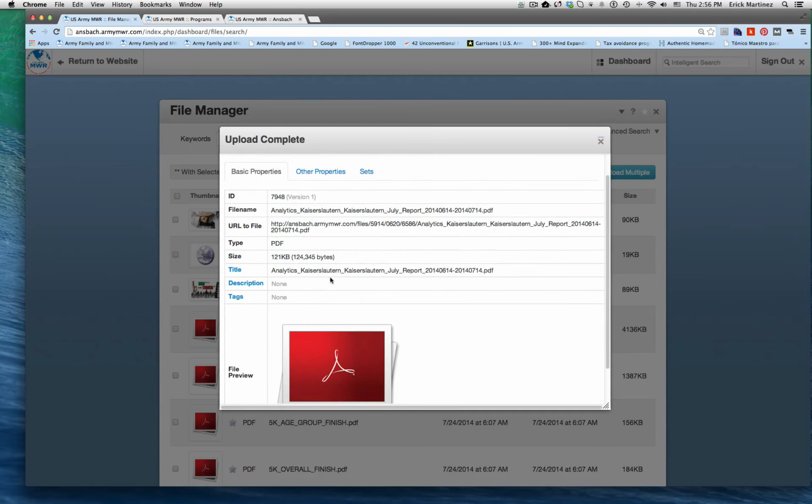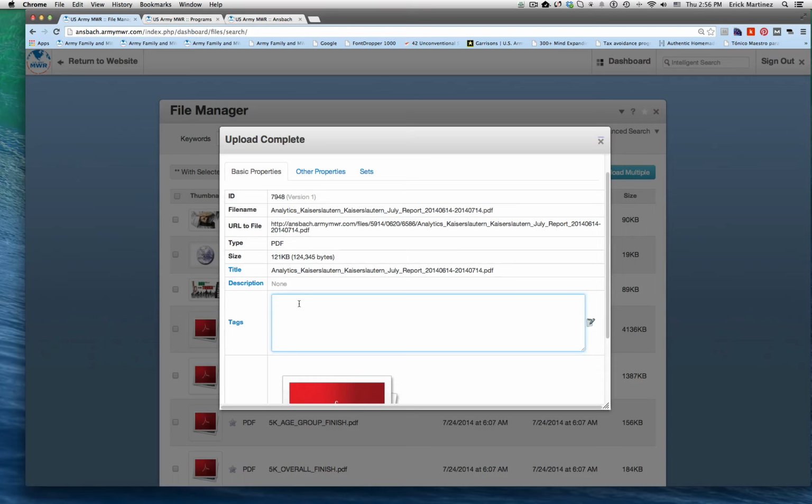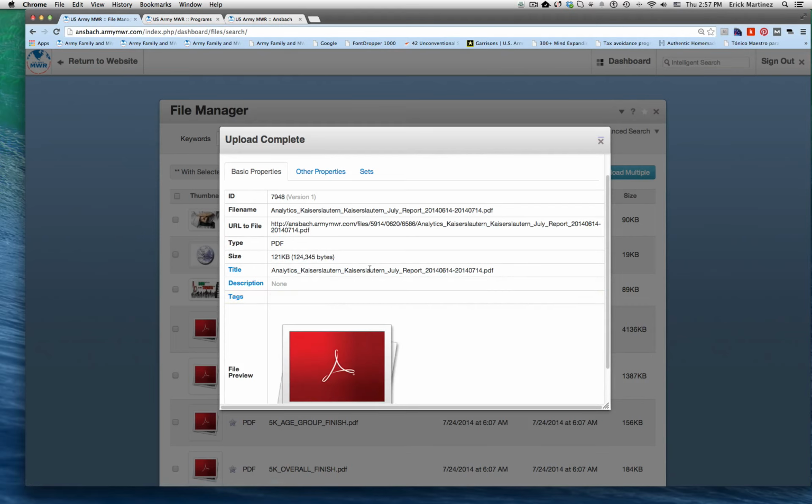And just the two or three things to point out here are adding tags and description, right here. You probably want to add as many as you can, so you can easily find that file later. So in this case, it's a report. And then I can also do KL and anything, just stuff that's really related to that file, and then click on this little notepad thing, and it'll save it. Otherwise, if you don't click it, it won't save the text.